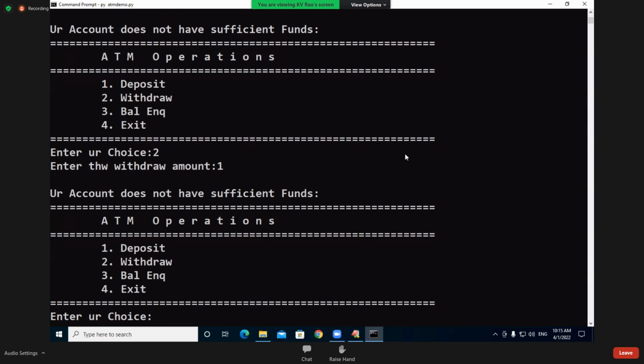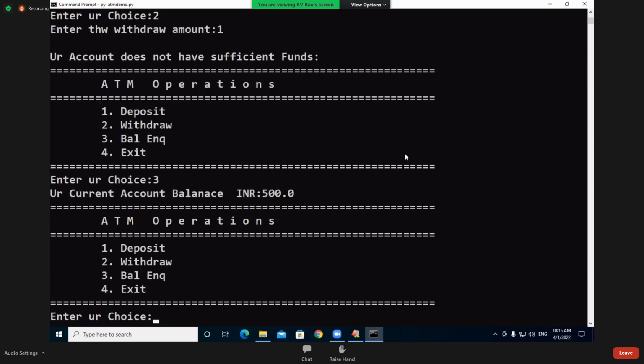So, if I say 3 here, you are getting the balances as it is like this. I hope you are understanding. Many of the operations I am not even implementing. The main focus in this code is the exceptions part. I hope you understood this, right? So the students who are online, did you understand, students? Right. Fine.